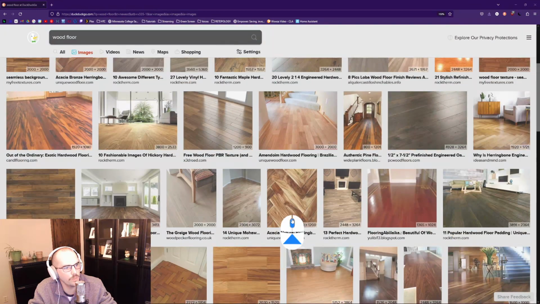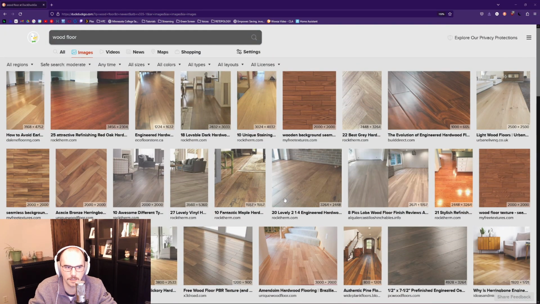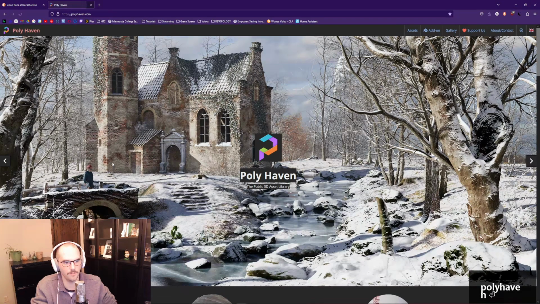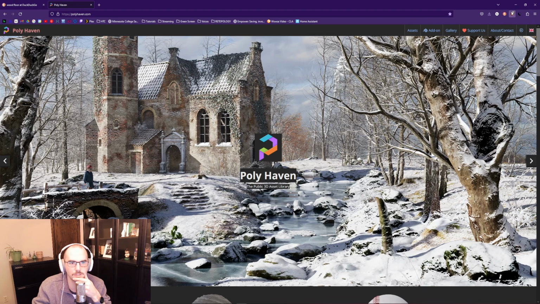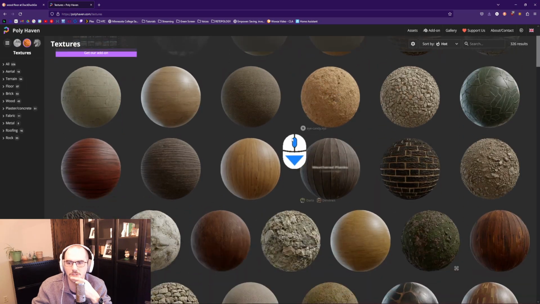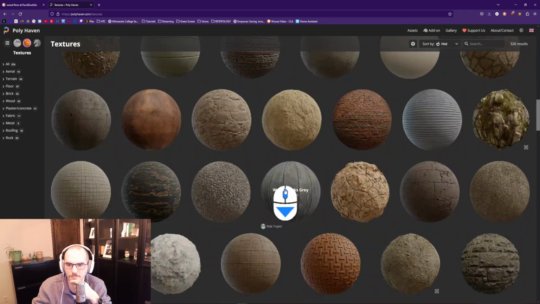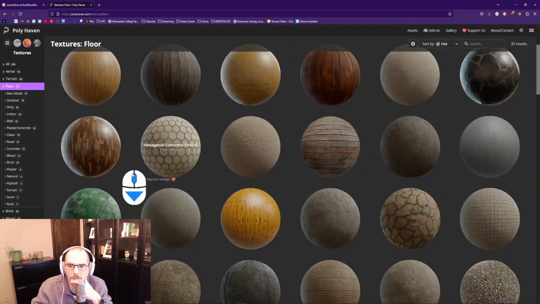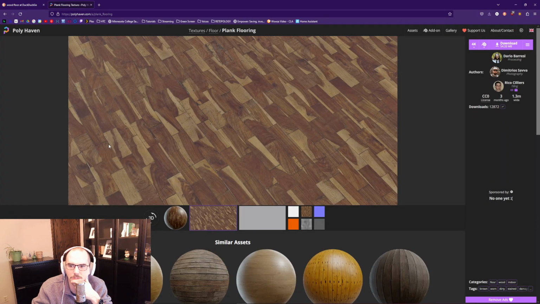I think with things like material textures, it's more often than not acceptable to find things you can use on the internet. But there are a couple of repositories that have nice free image textures. One of them being Polyhaven, polyhaven.com. Free 3D asset library. Let me turn off dark mode here a little bit. There we go. Textures. If you browse these textures, these are all free. You can even do floor like this. Some of these are really nice. Plank flooring. Let's look at this one. Oh, this one looks really good.